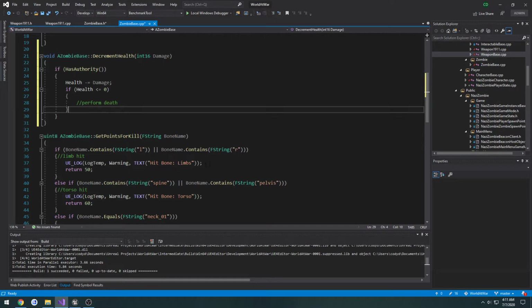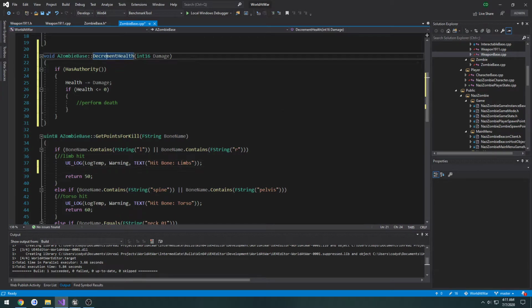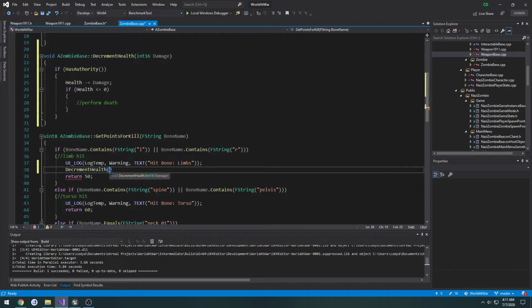Okay, and I don't really have any sort of baseline at the moment for the damage, so what I'm going to do is call decrement health and pass in some default values. So for limbs, I'll just do, I don't know, 30 damage.